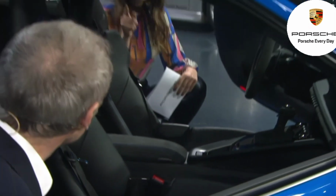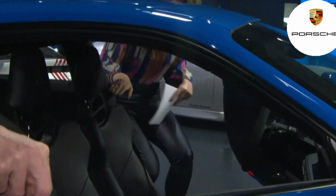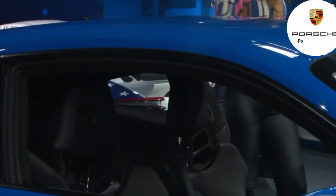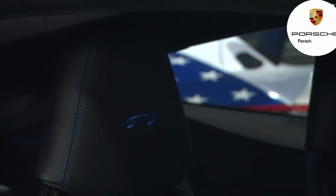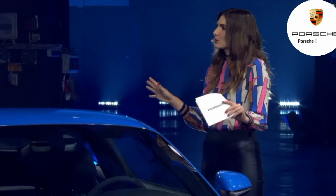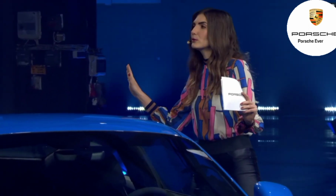So for the record, you started that topic. So let's dive into the girly talk, because I love that application here. It's the same color as the outside color. And I learned that this color is called Shark Blue. So who's the inventor of, I have to mention it again, Shark Blue?